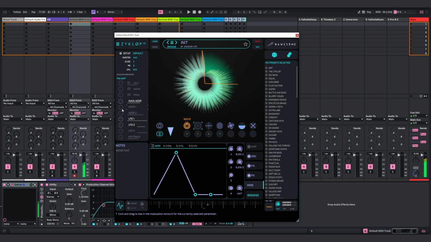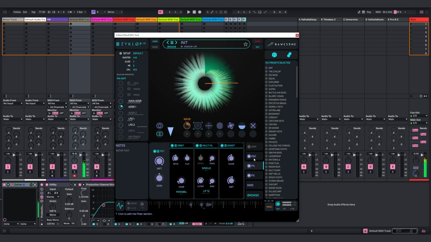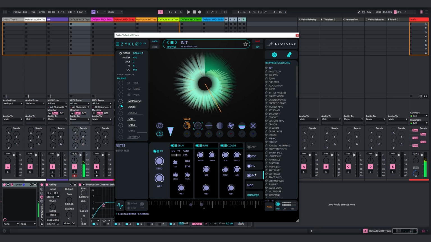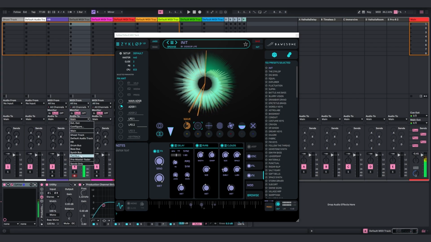So this is selected. We'll come over to the ADSR one, number 1. Every time I press down the keys, you can see we get some FM. So there we go, with a free synthesizer, you know, and just a couple effects, like we're off and running. And again, for deep space ambient, this is a great way to start. You just need to get going. You just need a little bit of texture, you know, kind of get your sound in place.